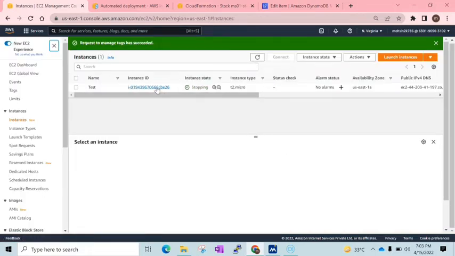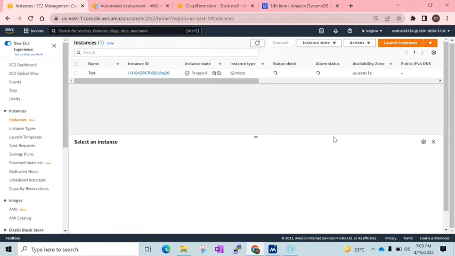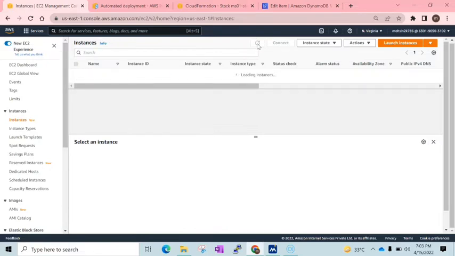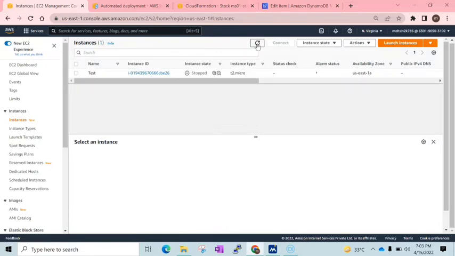Now you can see the instance has started stopping. Since today is Friday and we had modified the work days as Wednesday and Thursday only, this instance knows it needs to be scheduled to be shut down today. So you can see it stopped now. And now let's see whether we can start it back again.